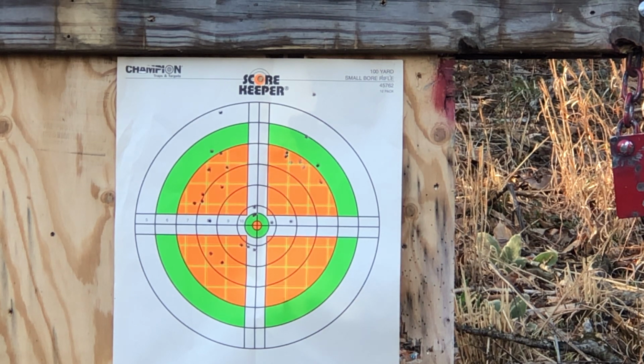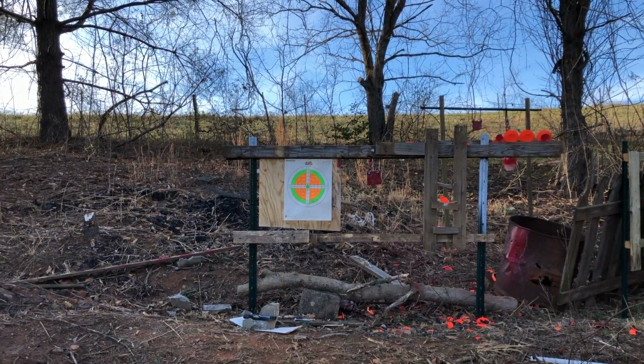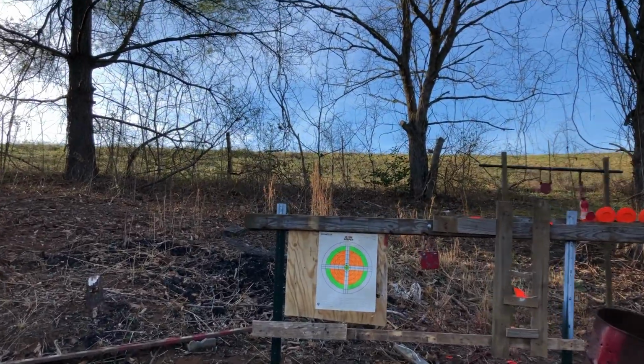I'm not expecting super accuracy out of the thing. And plus, especially being a granny gun like it is, this is definitely the kind of pistol that you just jam out and start pulling the trigger. But just to give you an idea, because it is kind of hard to see from the 5-yard mark, we'll get a little closer.